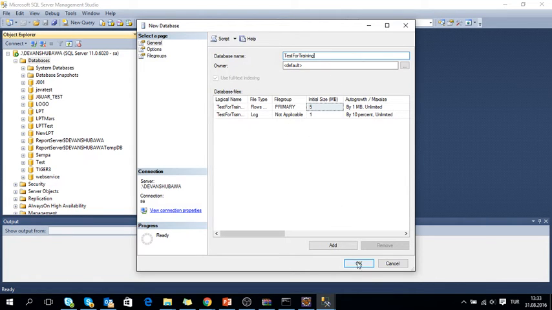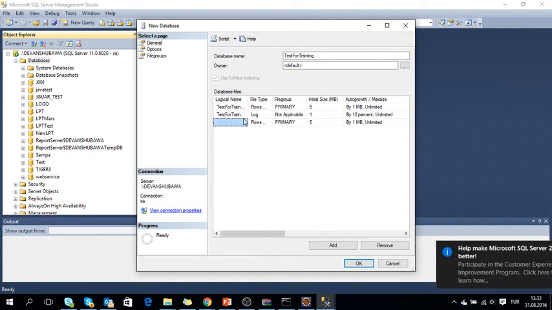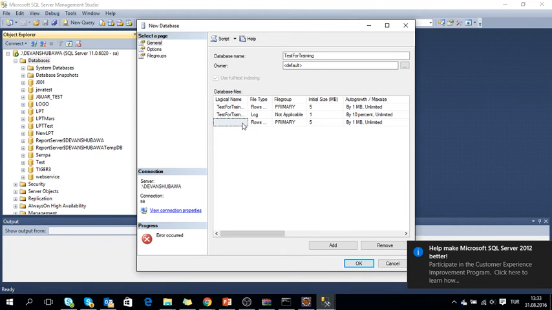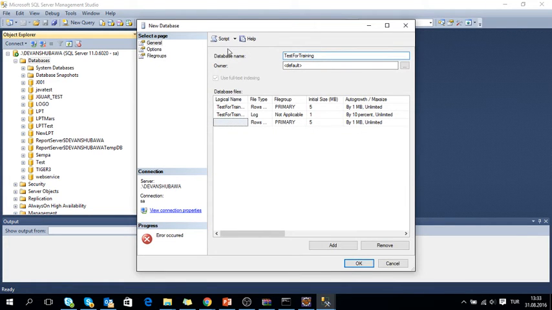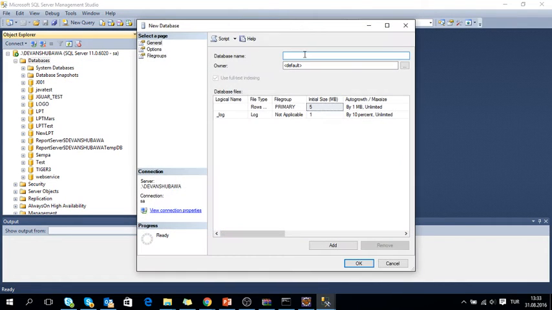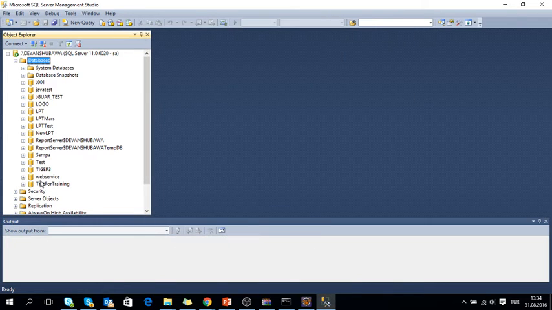You click on new database, you click test for training, and you click OK, and your database is created.